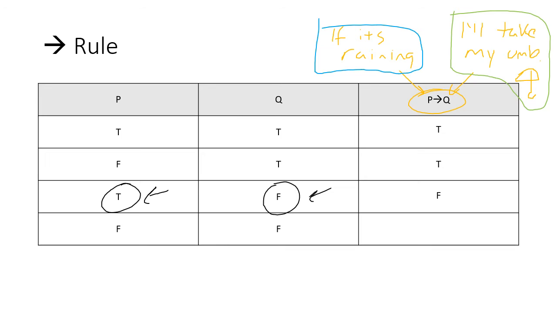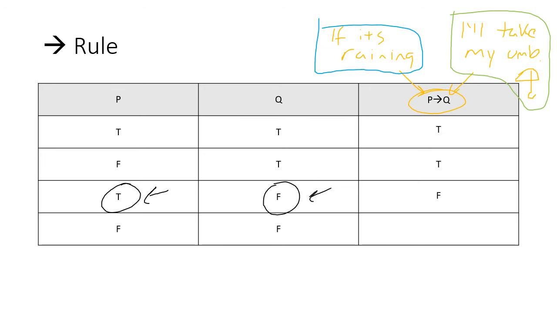It's false because the left, or the antecedent, which is the P in this situation, so the P represents our antecedent, the Q will represent our consequent, but the antecedent, the left side, is true, so the condition is fulfilled, but the result doesn't happen. And in that situation, it's false.